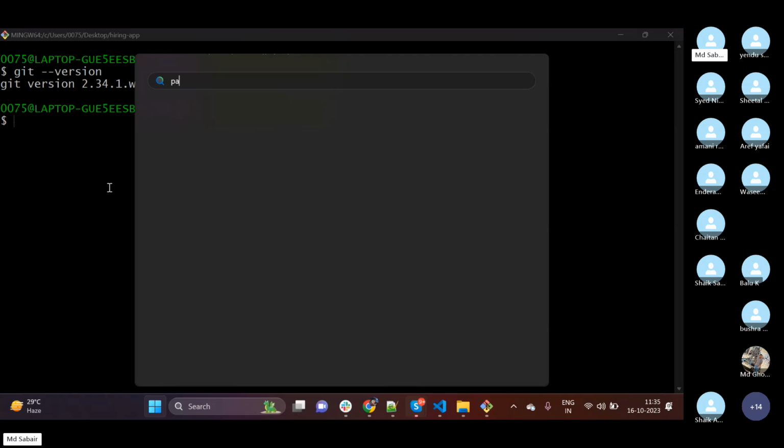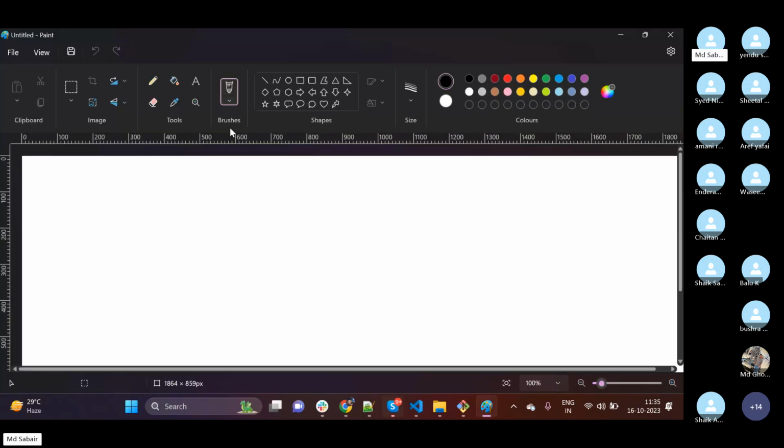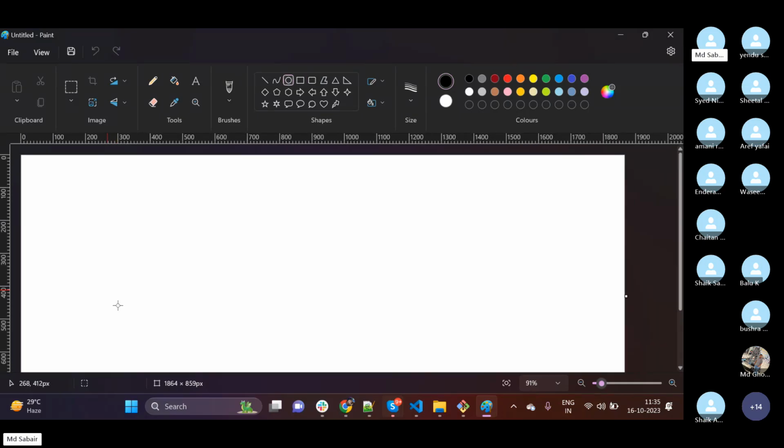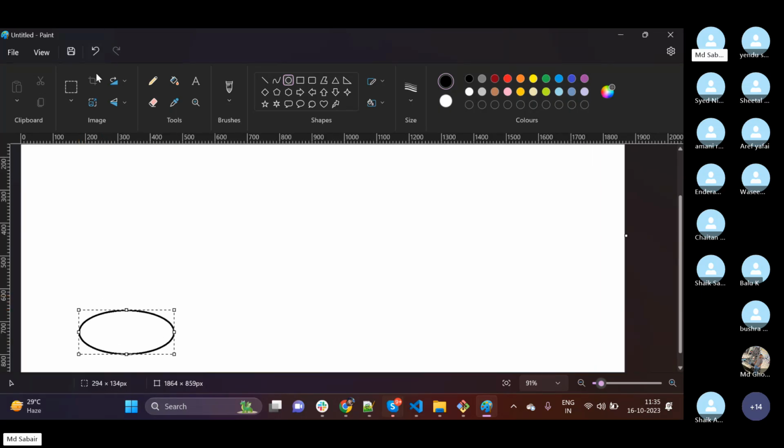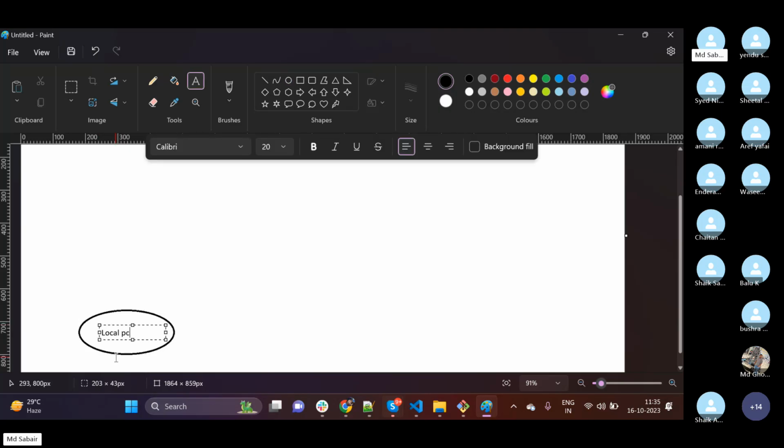As we said, this is my local machine, my local PC, and here I'm trying to install one app, the hiring app.